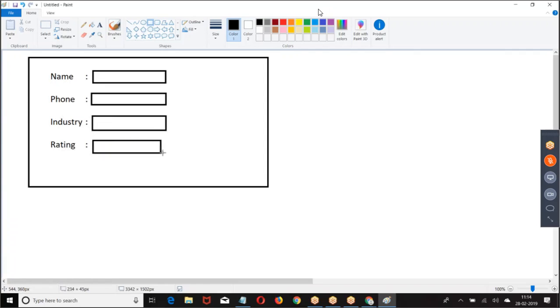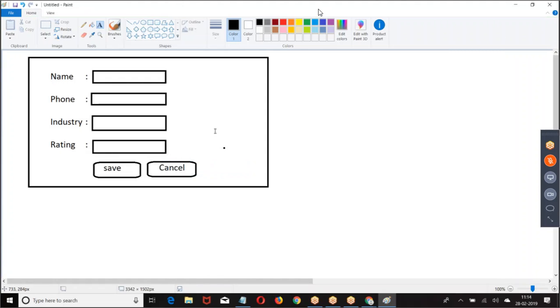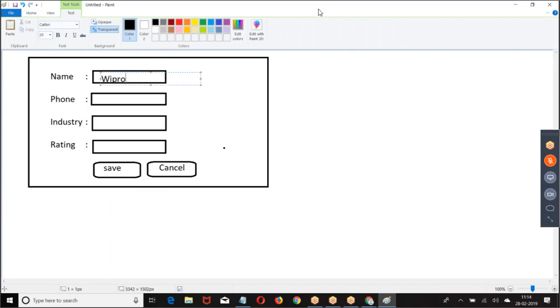Now I enter the data. When I click on save, once I save the record, I gave, let us say, Wipro.